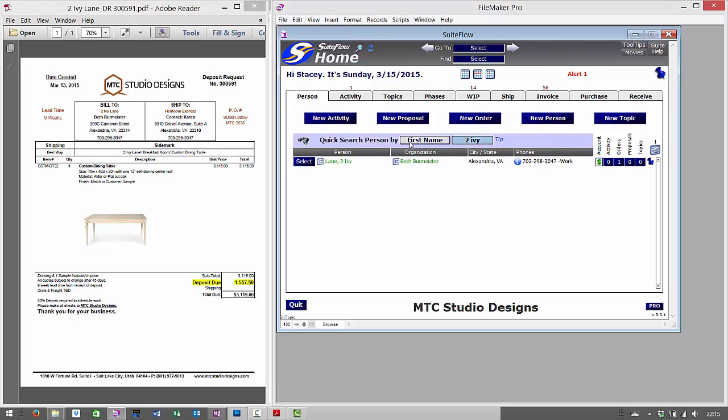Okay, this tutorial is going to go over product information and how to make a new product. The first thing we're going to do is I'm going to show you how I made this deposit request with this product information. So I made the deposit request and then I took out all of the information and I'm going to show you how I did it.